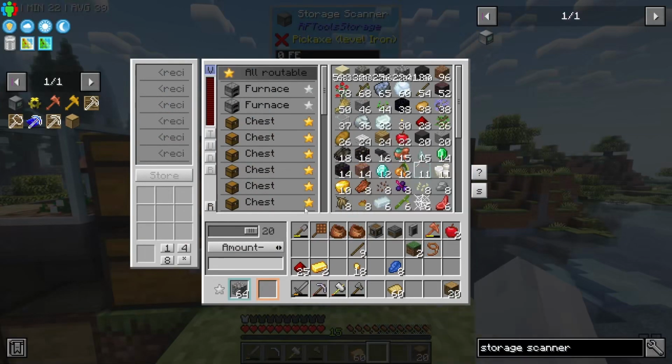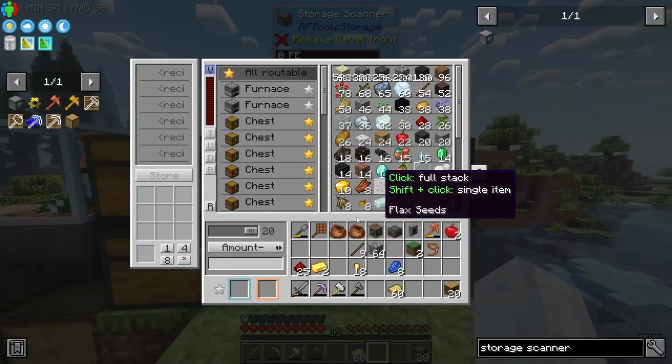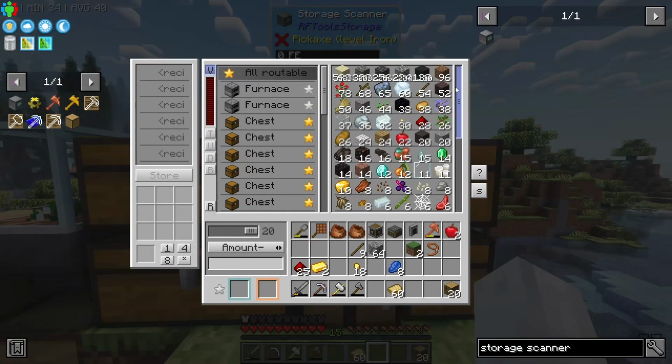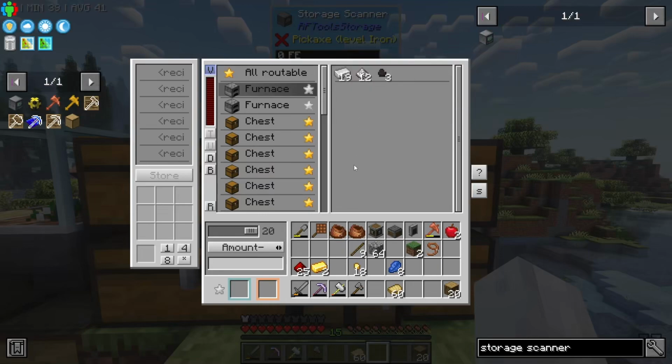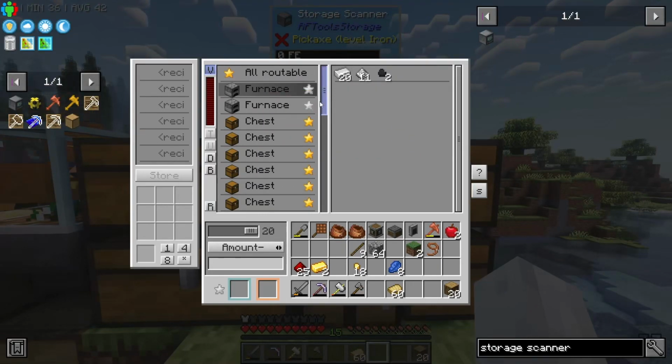Now, the reason it's not is, I assume, because we don't have any power. Can I take stuff out? No, I can't. So we need power to actually use it, but at the very least, you can see how it would work. And you can even click on, like, furnaces, and we could take the stuff out or put the stuff into the furnace. All through this one block here.